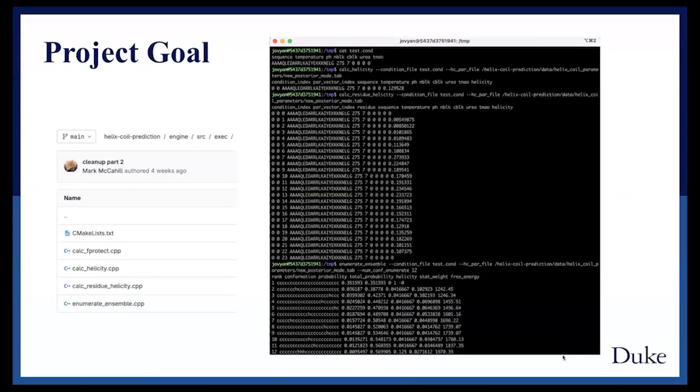9 weeks ago, our team was given a GitLab repository with research-grade C++ code and instructions on how to create a file in a terminal and run the model. But that was far from ideal for the researchers who want to use this model. So our team developed a web application that allows researchers and our stakeholders, collaborators to run the model through a website. And next, I'll pass it along to Eric to speak more about the tech stack of our deliverable.